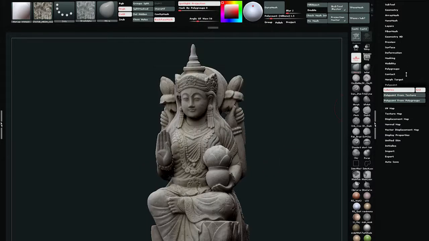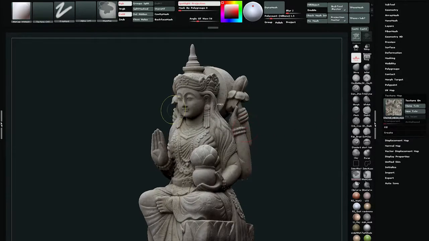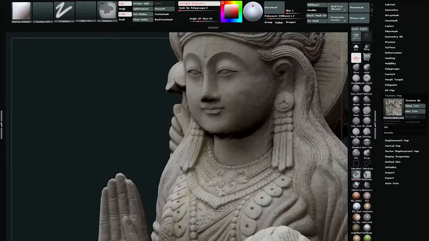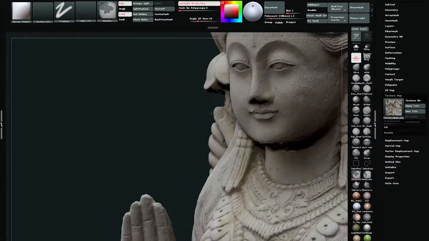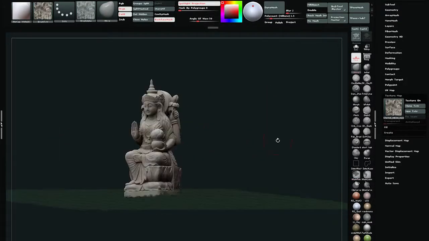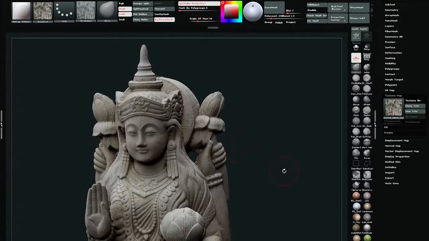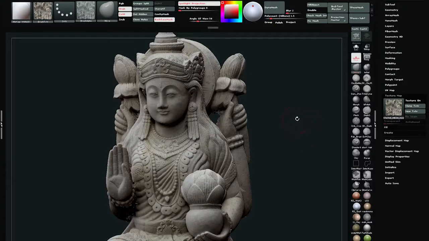Now what that did is it just turned our texture map off, so the image isn't actually being used. This is actually in the clay itself. Now the only problem with this process is it's dependent on how high your resolution is, and it will slightly distort your texture map. Depending, there might be some slight loss. So this is just one technique.